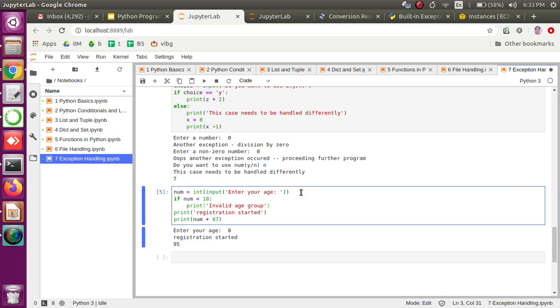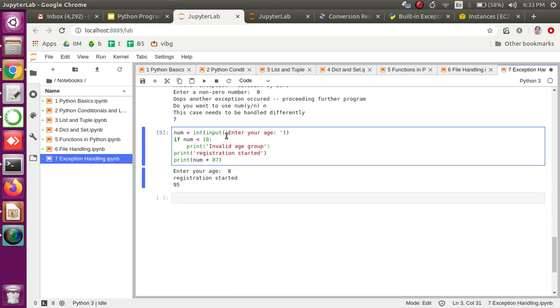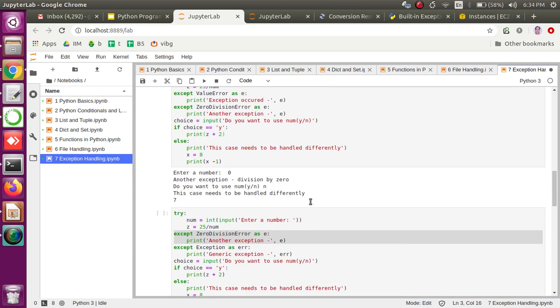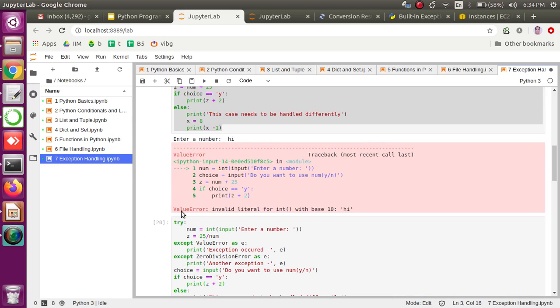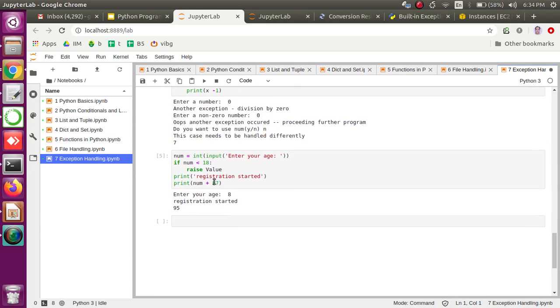Initially we can validate here, we can have some validations, but the better way to handle this is to work with some kind of exceptions. Suppose that if the age is less, then you can explicitly raise a value error. What is the name of the exception? Yeah, that's right, value error. So you are now explicitly saying that.